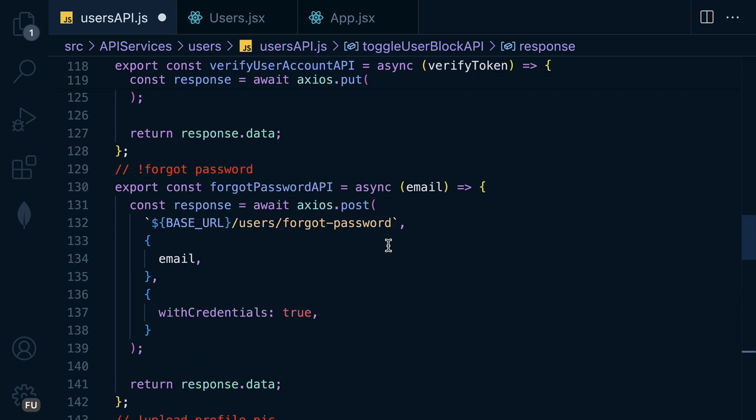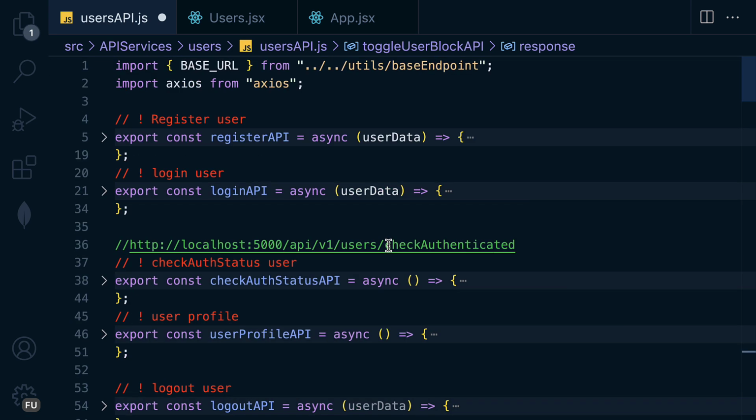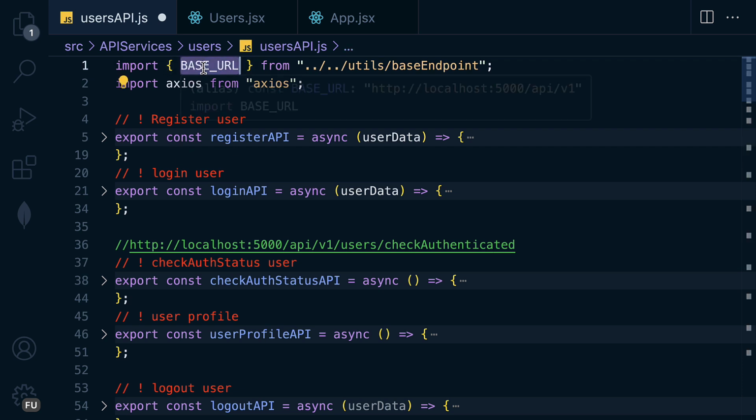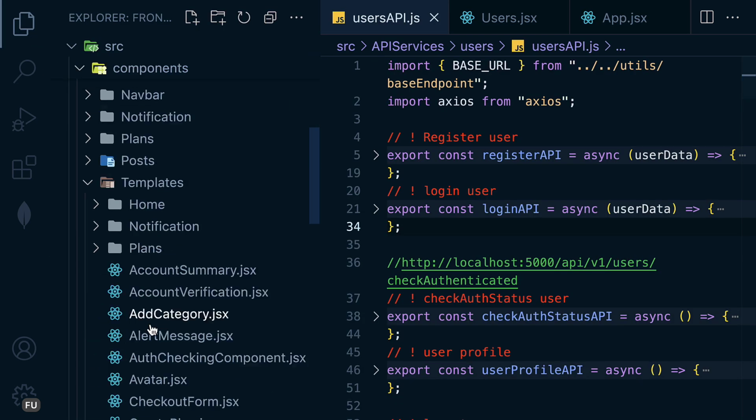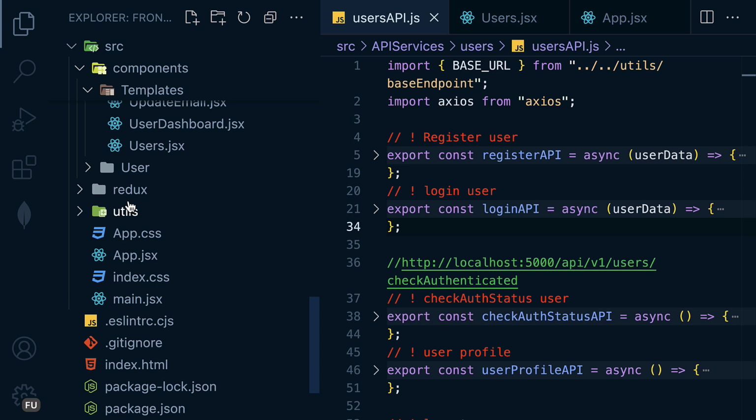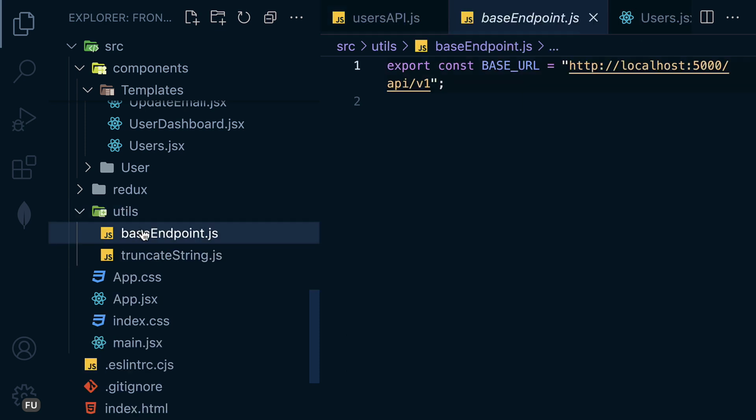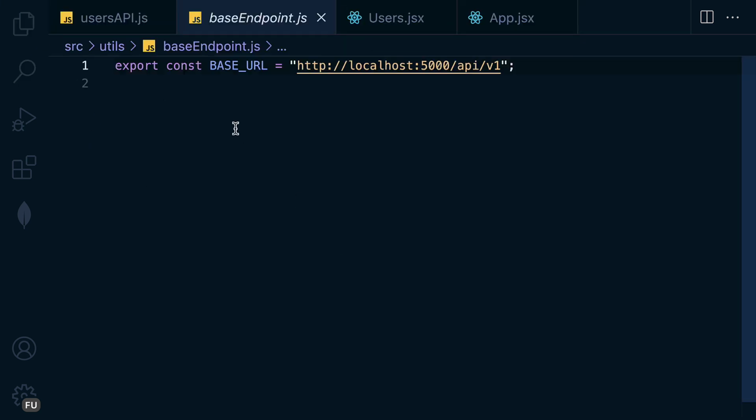So here I'm going to have the API here, which is, I think we have the base URL, which is this. For this one, I'm going to have the API here directly in the file. Let me show you what I mean here.